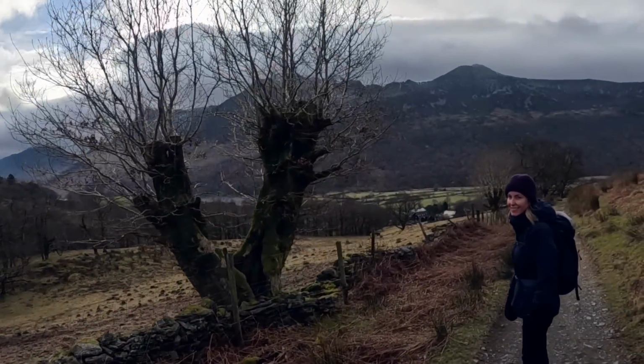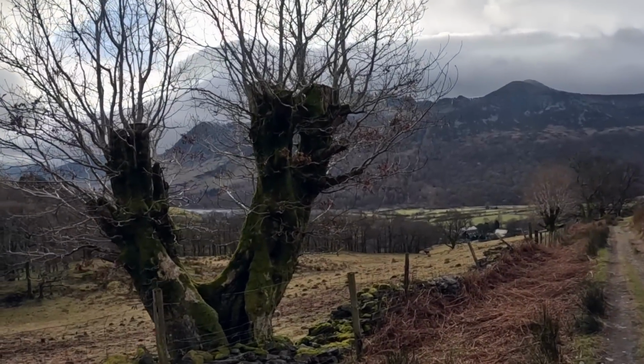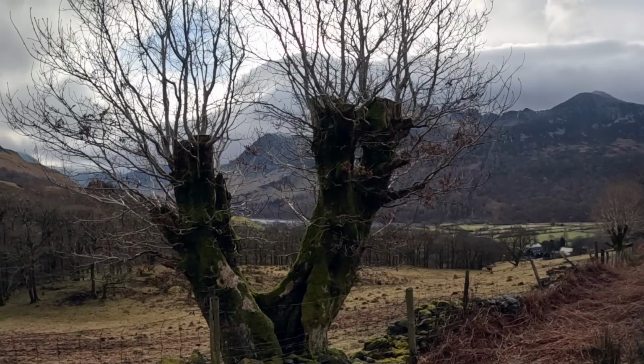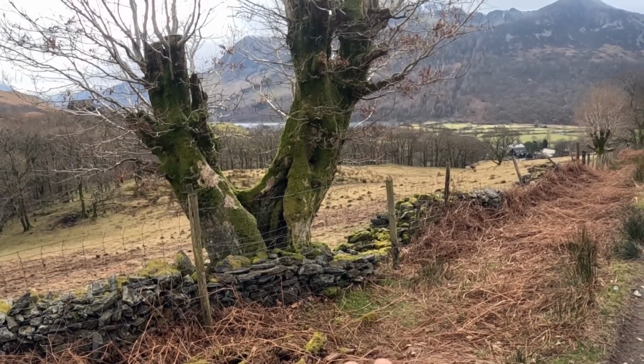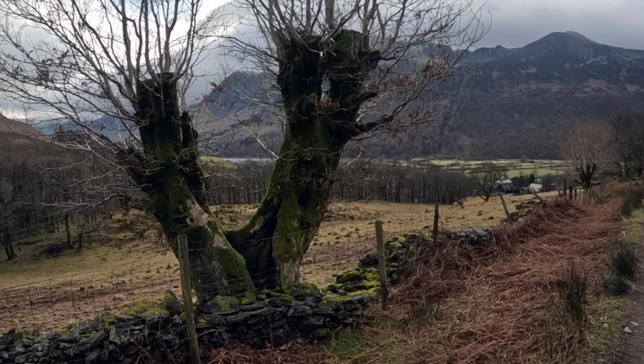Alison's just asking me, aren't you, about these pollarding of the trees. We cut all the big branches off, and it's really done because you can control the size of the tree for a start, but then you can use all the wood. But because there's already a really powerful root system built up, the regrowth can happen quite quickly. So it's quite an efficient way of getting new wood.